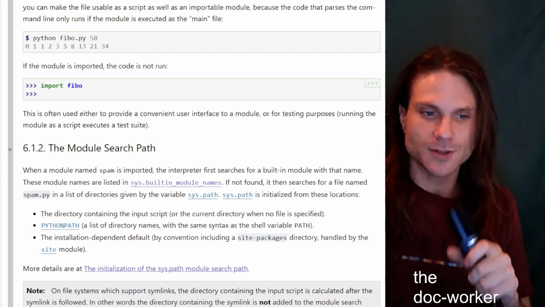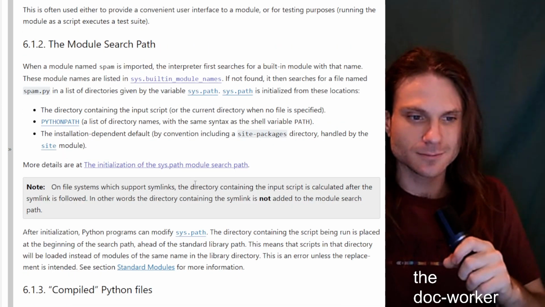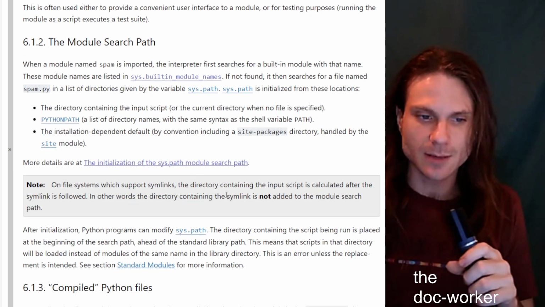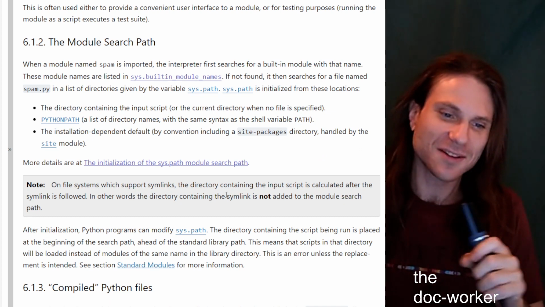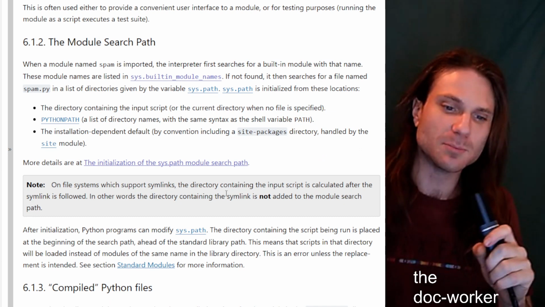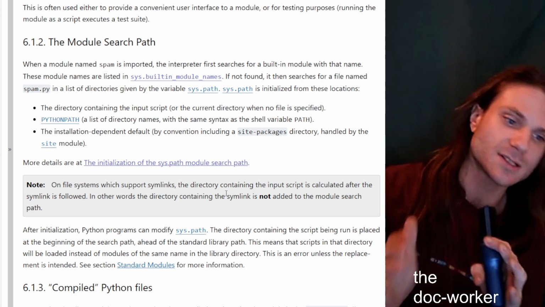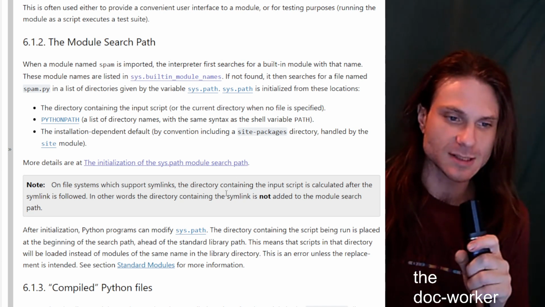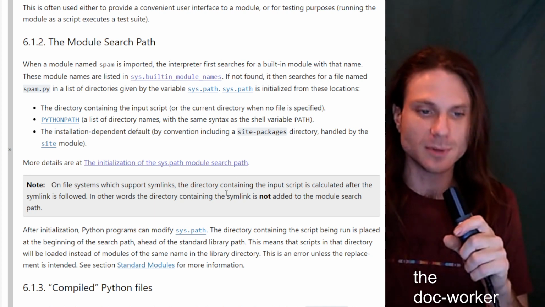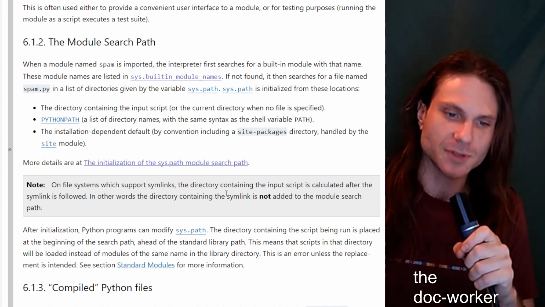Now, module search path. When a module named spam is imported, the interpreter first searches for a built-in module with that name. That's where it's going to look first, built-in. These module names are listed in sys.builtin_module_names.